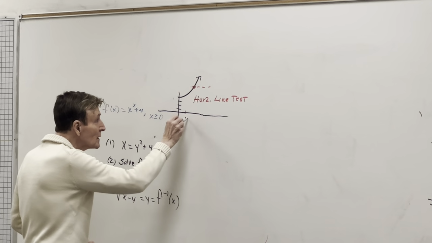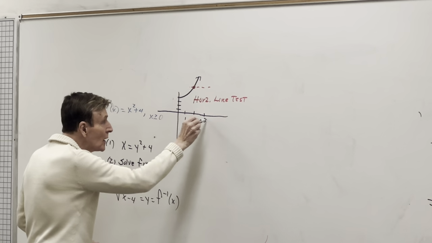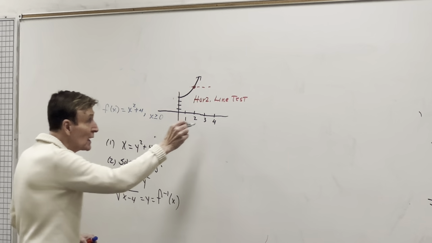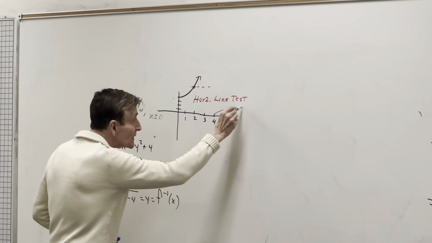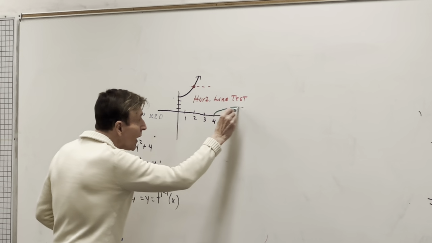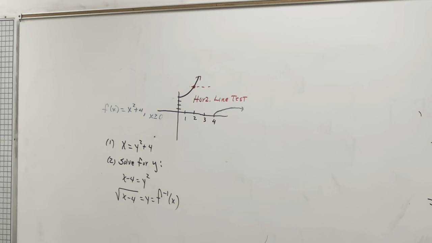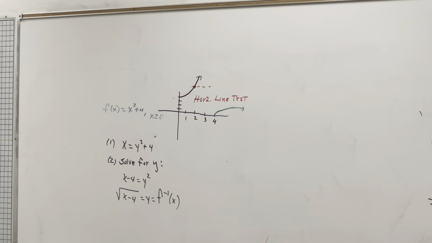Plot some points here. And please tell me, based on your knowledge of a square root graph that we've done before, does the graph look something like that? Yes or no? So there in green is the inverse. There in the black is the original function with its constraint placed on it. There's a relationship between the 2 graphs. Anyone think they see a relationship between these 2 graphs?